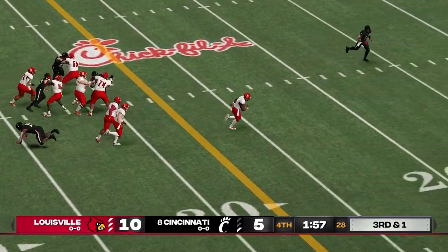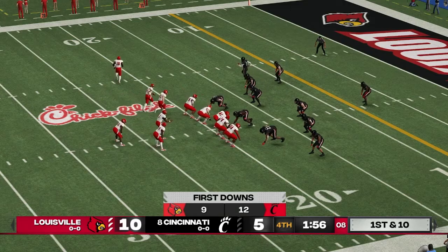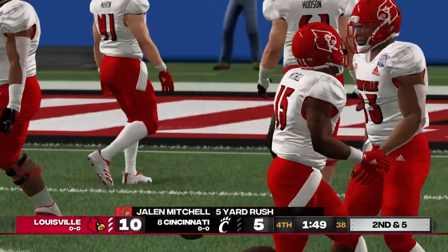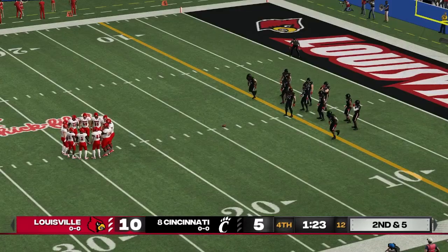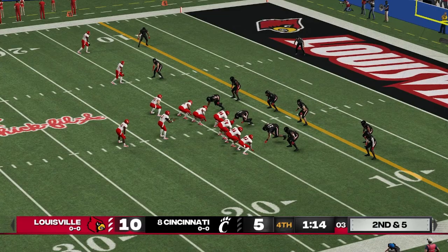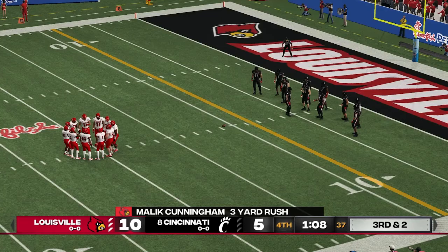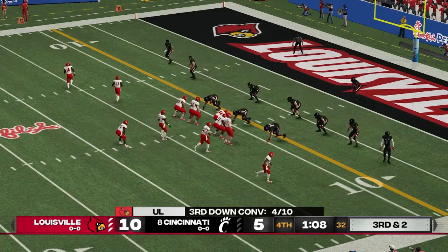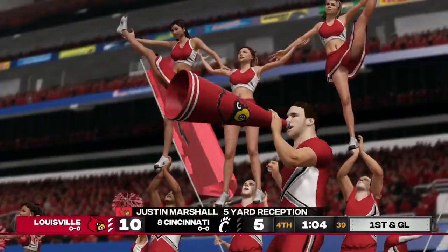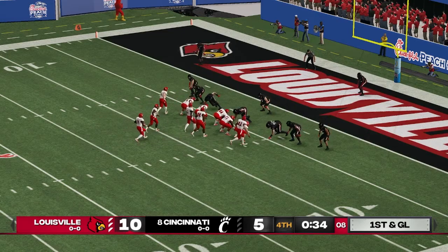He's scrambling. Decides to tuck it in, and he's got space. The Bearcats are going to have to call their third and final timeout. Tackled after a decent pickup. Second and five. Ball on the 14. Some daylight. And he's shoved out of bounds around the 11-yard line. They'll bring him down at the 6-yard line. It's first down, and they'll be looking for 6 points here. Double tight. We have less than a minute to go.